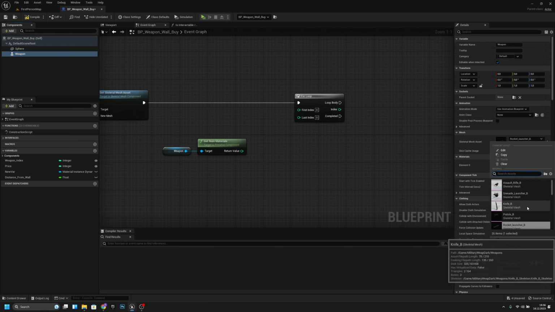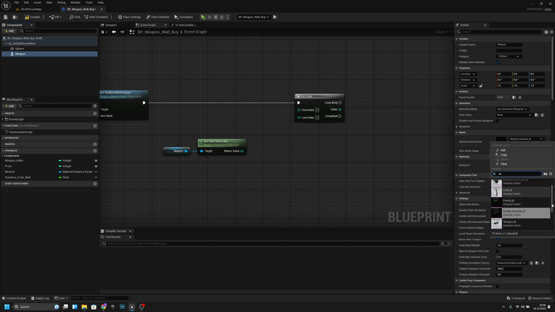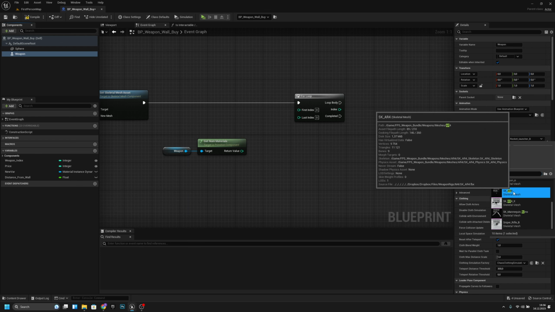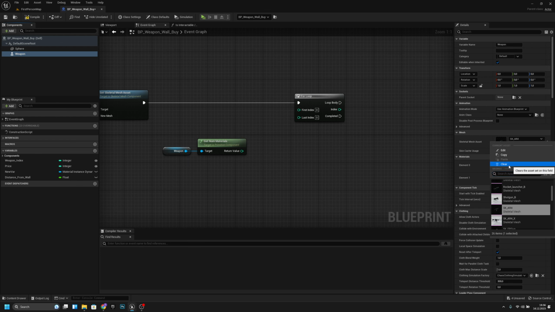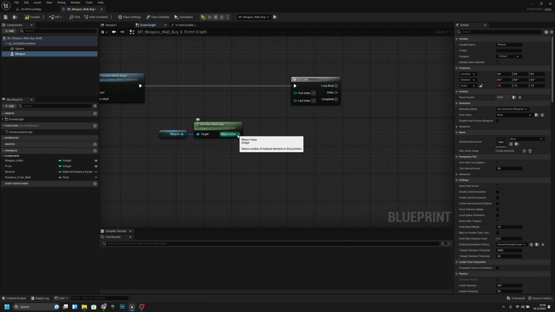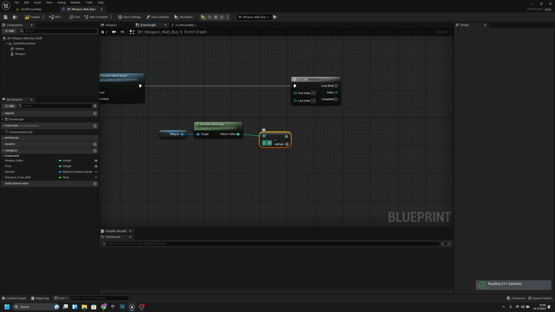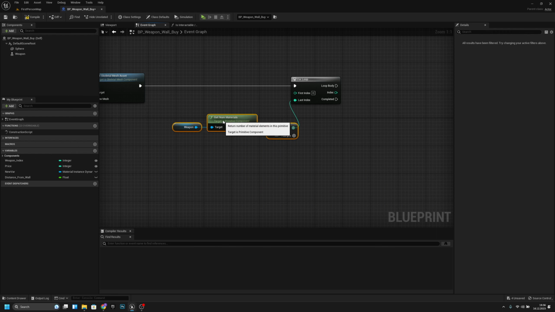This is 1, but AR 4 has 2 and so on. So we want to get a -1 from this. So we remove 1 because in coding everything always starts from 0. So let's connect that to the last index.